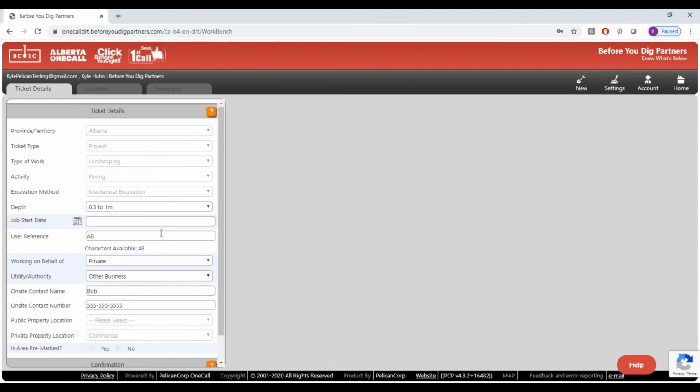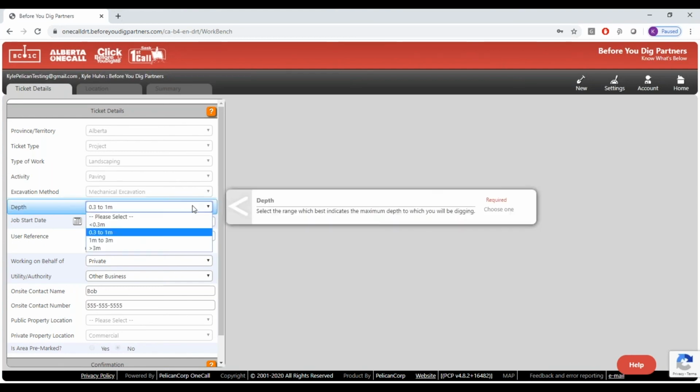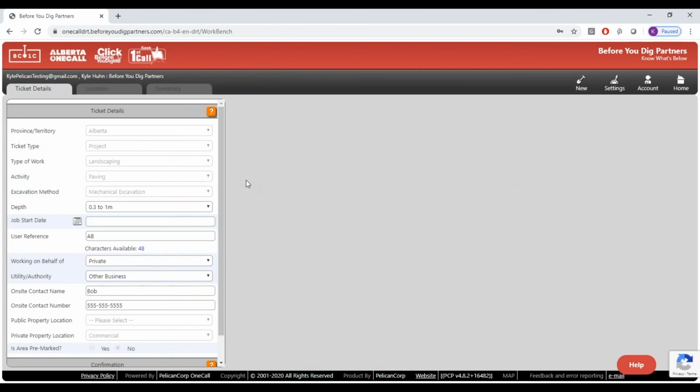And then we get to depth. And this is where we were talking about how this website or the test server is different than the regular website. On the regular website, you cannot change your depth on a relocate. This is just able to be changed right now because we've added that extra depth option and we're running into some issues with it being able to be changed. And that's why it hasn't been pushed to the live environment yet. So when you go to process a relocate, you will not be able to change this. And in fact, I shouldn't even be able to change it now. It's a bit of a glitch, and that's why that other depth option hasn't been added yet.